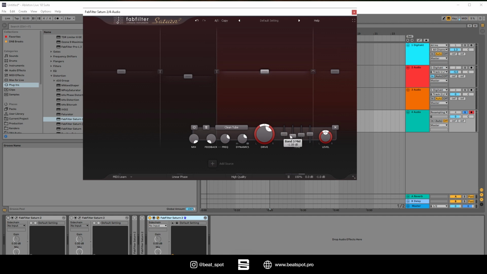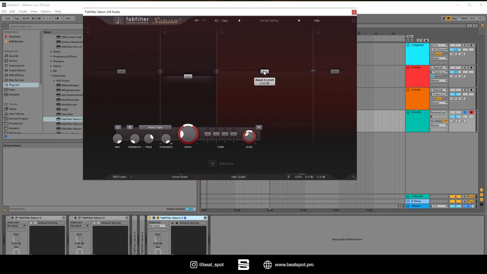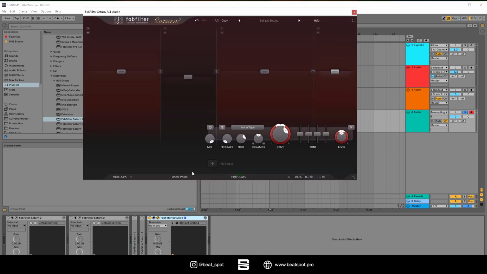It's more like an internal tonal balance of the band, and you can scoop, for example, like I did in this band, and you also have an overall level, this one for all the bands, so you can really reshape the sound of the original source. And those were all the major features.